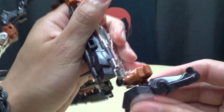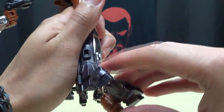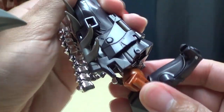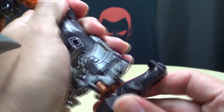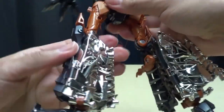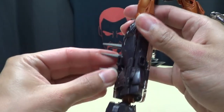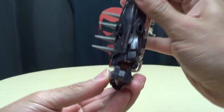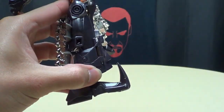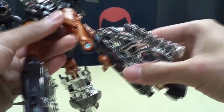Once you do that, you're going to take the foot and rotate it upwards, bring this around, and this will clip in right in here. Just bring it up, and that'll lock all that in place. Then you just want to rotate the leg forward. You basically want the chrome facing the inside, and you want these little spikes sticking out. Bring the foot forward, come down here, flip up the little spike there on his boot, and there you go. Now you've got a leg done.